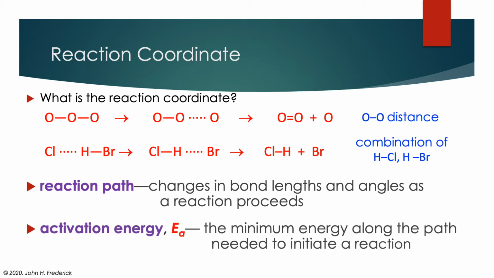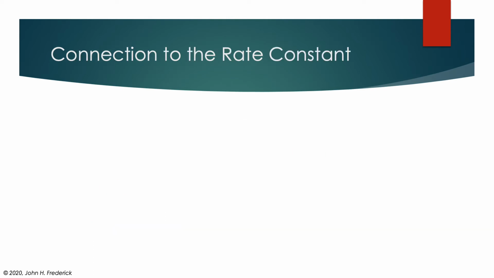I'll then define this activation energy, which we've drawn abstractly on the reaction energy diagram, as simply the minimum energy along the path that it takes needed to initiate a reaction. So in other words, we're going to have to get over some kind of energy barrier, and we're going to be following some reaction path along this reaction coordinate. And the minimum energy along that path is the one that's going to be needed in order to initiate this reaction. So how is this connected to the rate constant? All right, remember when we set up these rate laws, we found that if we have two reactants, A and B, going to products, the rate is going to be somehow proportional to the concentrations of those reactants times the rate constant.